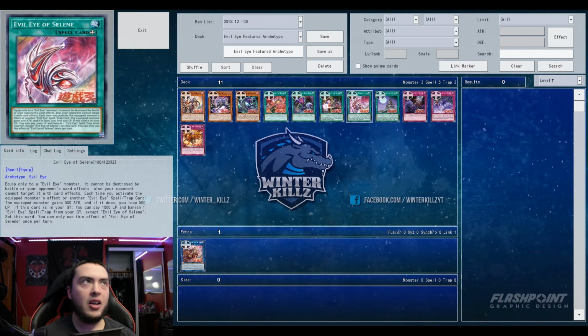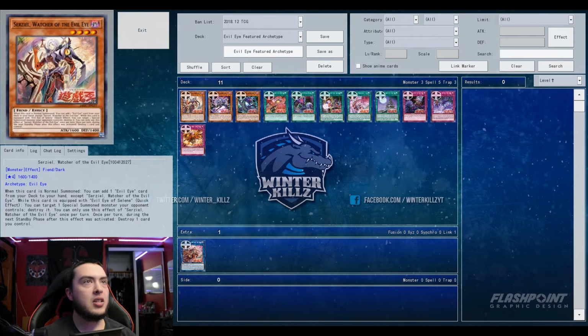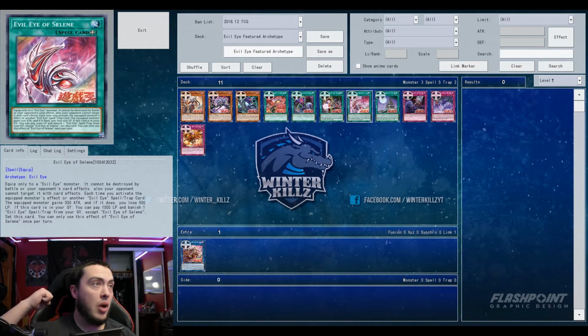Now, Evil Eye of Selene, I'm not exactly sure how this is pronounced, but this is the money card that they've been talking about so far. It is an equip spell. Equip only to an Evil Eye monster. It cannot be destroyed by battle or your opponent's card effects. Also, your opponent cannot target with card effects. So they're going to hit us with that right off the bat. Pretty much make this card unable to be destroyed by battle, card effects, and it can't be targeted. Spellbook of Fate still gets around it.